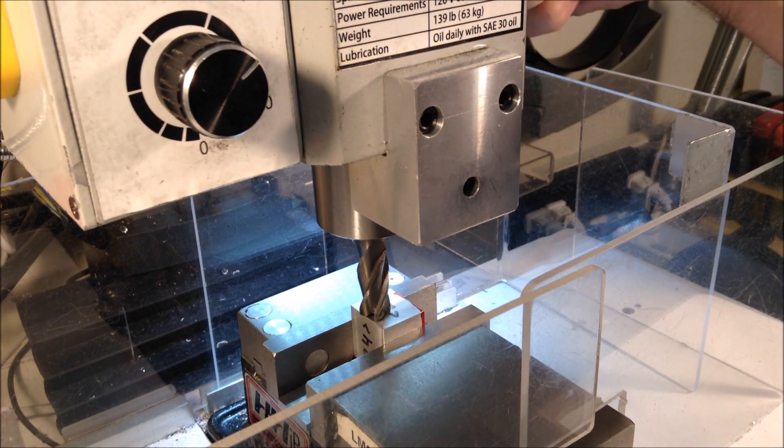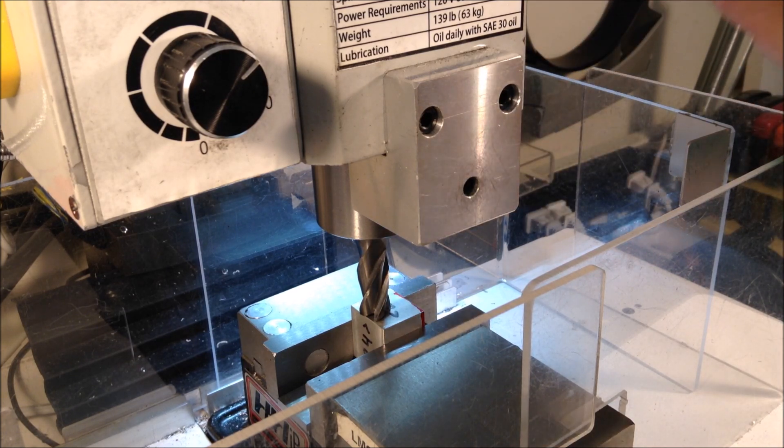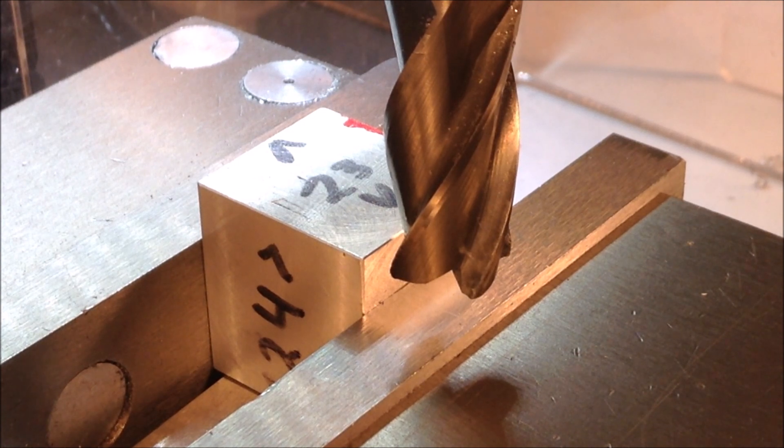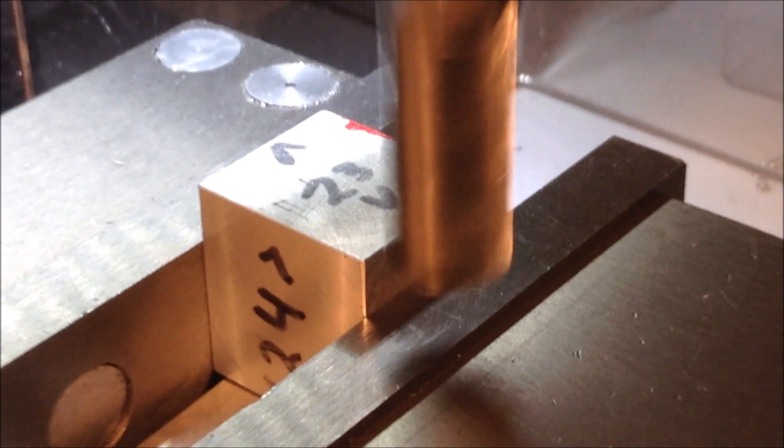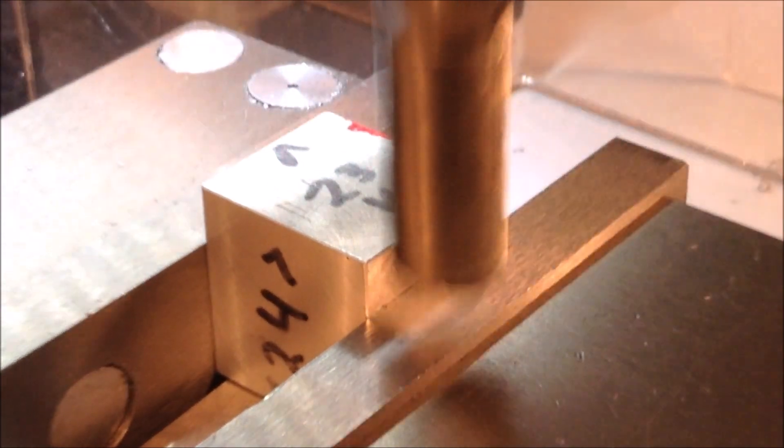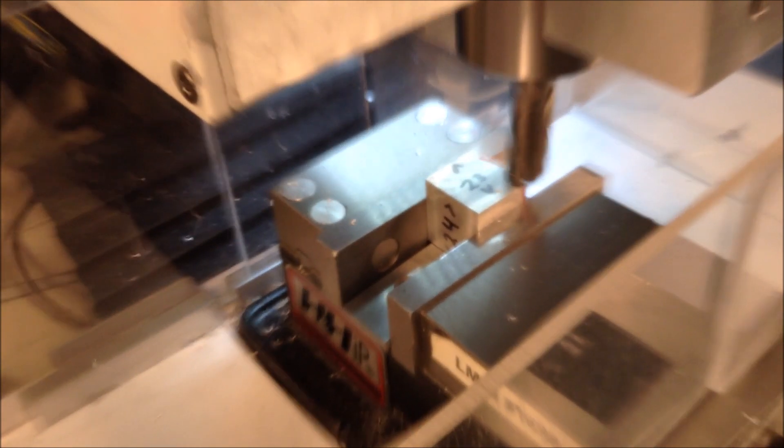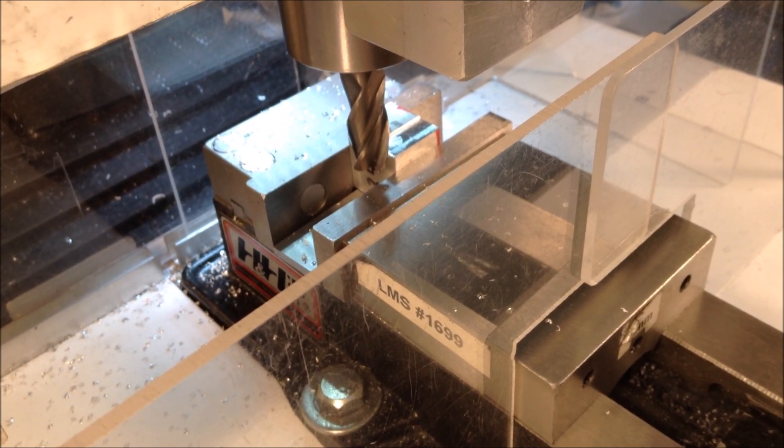I'm going to touch off on the top of the work piece, then we'll zero the Z axis DRO. We're going to go down five and a half millimeters. Now I'll touch off on the front edge. We're going to go in 13 millimeters from there. So I'm just going to run the end mill slowly and advance it until I can see a little chip come off. Okay, actually I could hear it before I saw the chip. If the shop's relatively quiet sometimes I could do that so we'll zero out our Y axis.